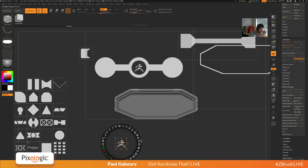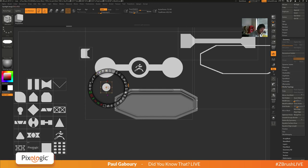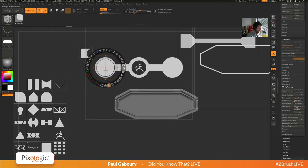Okay, so let's try this again. Let's try it in a different sense. What I mean, let's grab this now. Now whatever I click on, we swap. So now I have this one selected. We'll scale this and say something about there. Let's say I want to scale that up right around there. Hold the Alt key and click on the union. That's that.